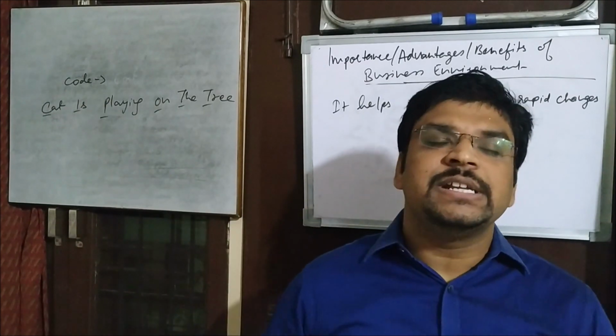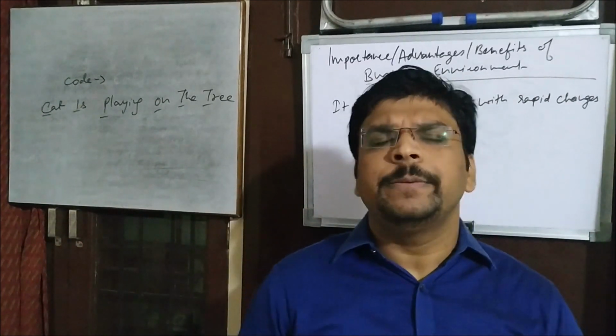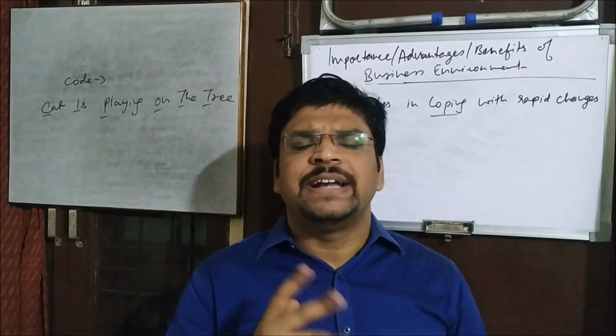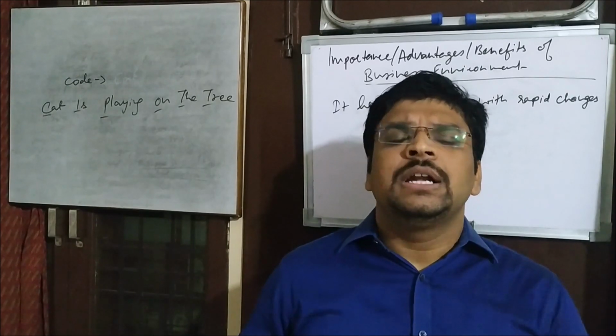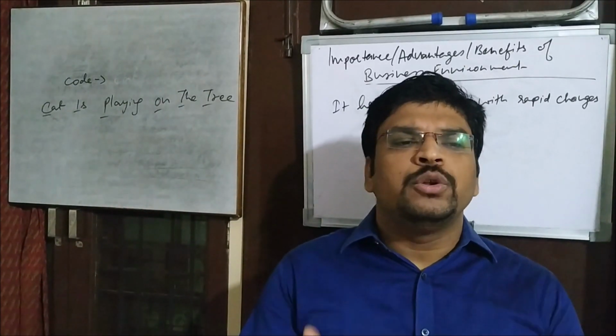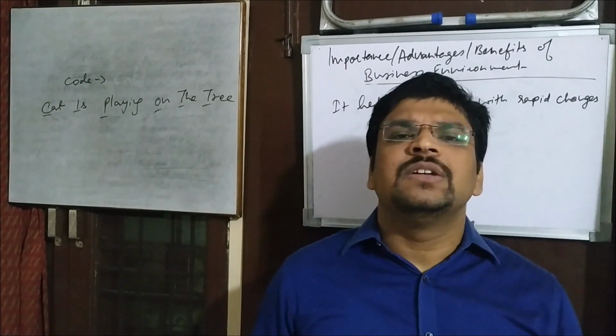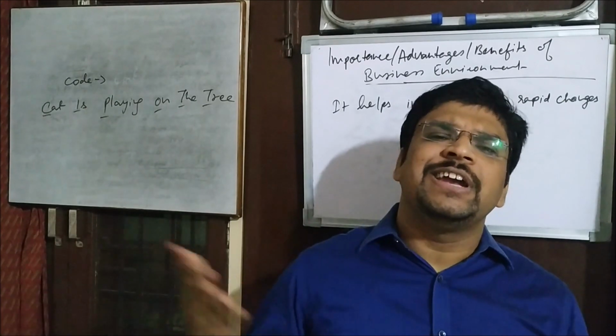Okay, for proving it in a better way, I would like to give one example so that you can understand in better way. Let's take the example of Titan watches. Okay, so we know very well that Titan watches are available in Titan outlets. Okay, if I or you or anybody else is willing to buy the watches, then we all have to visit the outlet and then we can buy that.